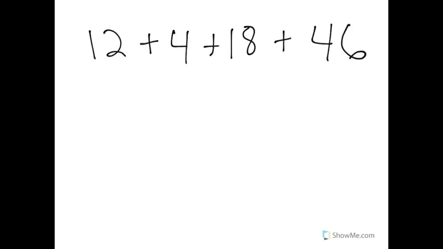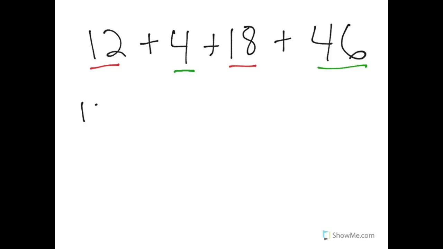Let's keep going. 12 plus 4 plus 18 plus 46. We can all do addition, right? This should be pretty easy. 12 plus 4 is 16 plus... No. We're not going to do it that way. We're going to change it up a little bit, and this is where you can start to look for patterns. I see, and I'm going to underline it in red, 12 and 18. I know that 8 and 2 will give me a 10. And so also, and I'm going to underline this in green, 4 and 46, I see the 6 and the 4 will also give me a 10.